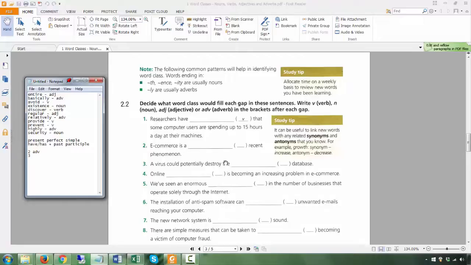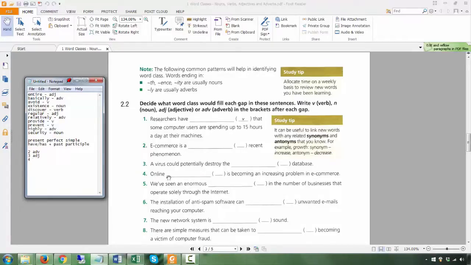And you have an article, and "the" is an article, so you will have a noun. Where's the noun? This is a noun. And what this is probably going to be is something like "recent". Recent describes a noun. Recent is an adjective, so this is an adjective. Whatever that word is, again, you don't need to know the word. You just need to understand the sentence structure.